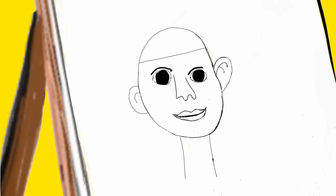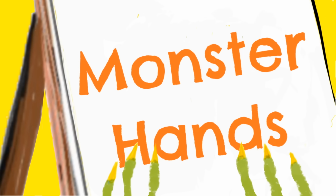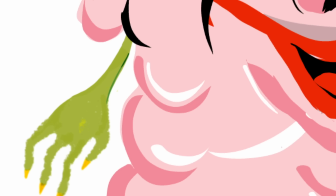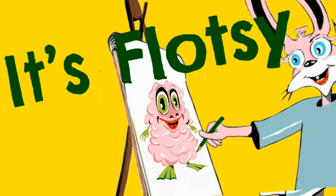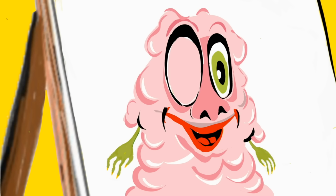Oh, we've got Mr. Yodelmeister driving by. Oh, monster hands! More monster hands! Oh, wait a sec. That's Flotsy. Hello, Flotsy. Flotsy's got monster hands, but he's not a monster.